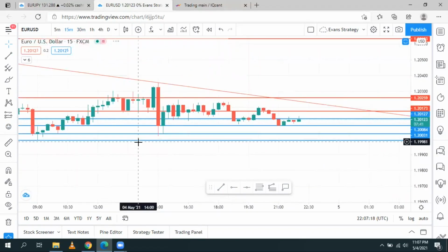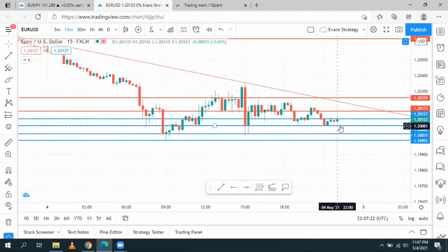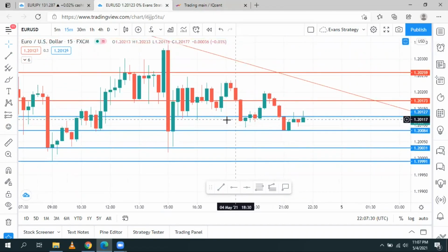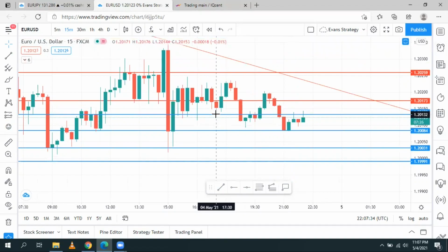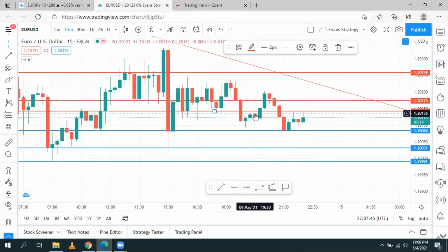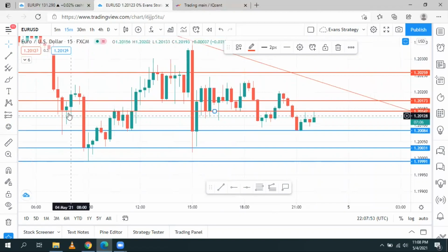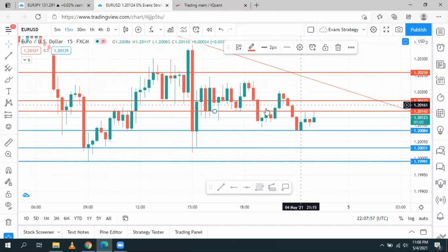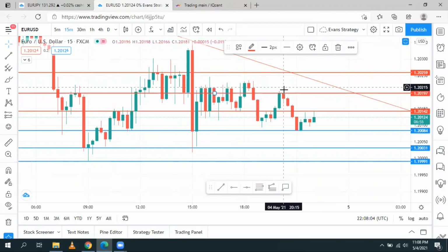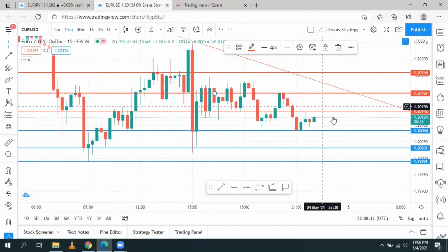We come to the 15 minutes. I did not say anything on that 30 minutes. So on the 15 minutes, we got this support perfectly. We got this one perfectly, but it's no longer a support, right? It is now acting as a resistance. So we change the color to red. We can see right now, it was acting as a resistance here. It was broken here, now it's acting as a resistance again. If we go back, you can see it was a resistance there, but it was a support right there. But now, presently, it is a resistance. So this one, we bring it up here. It was pushing the market down here. It was pushing it down here. And that's just what we can see.